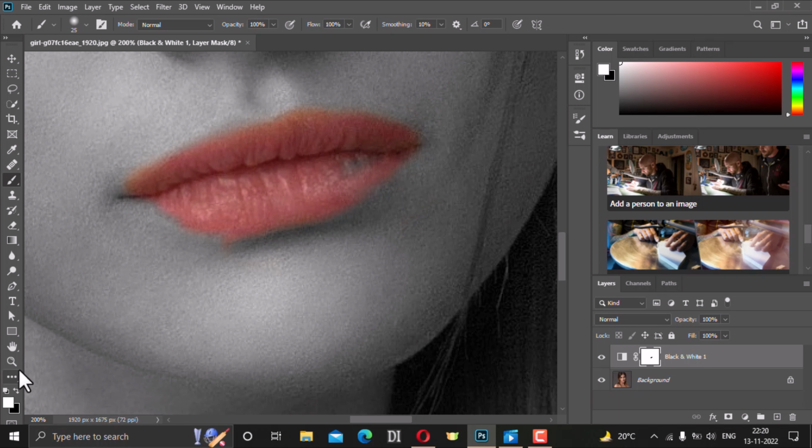Now press X again and reduce the size if you want to make it more detailed. You can do that.